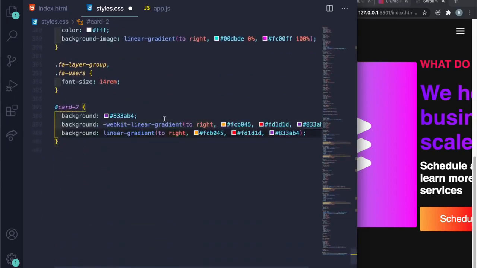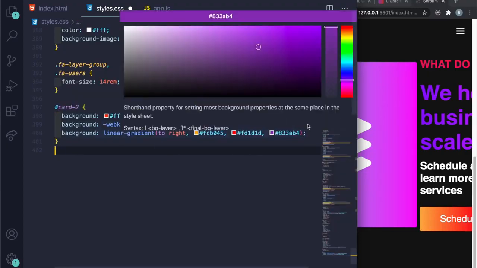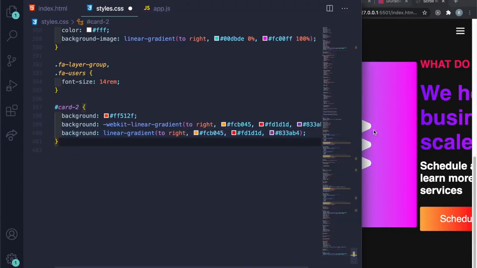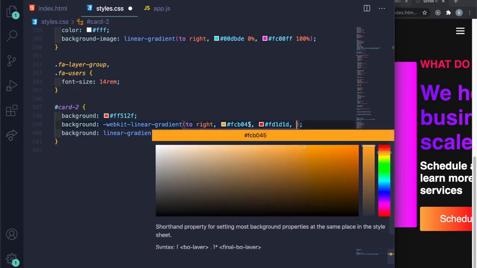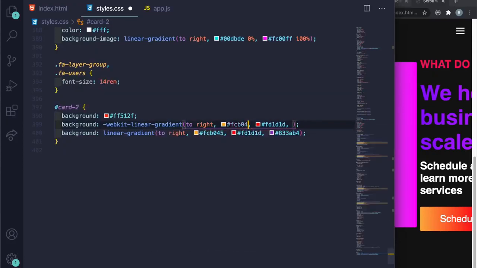And then let me just change some of the colors. This one's going to be FF512F. And this one, actually we can delete. You can delete this third color here. Delete that third color. And then the second one will be DD2476. And then I'm going to change this one, let me get rid of this comma.